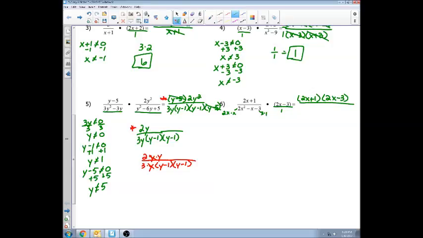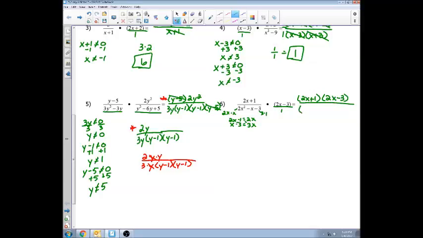If I take 2x times 1, I end up with 2x. If I take 3, or x, times 3, I end up with 3x. Is there any way that 2x and 3x could get me to negative 1? Yes, there is, if the 3x was negative, which means that that 3 would need to be negative.